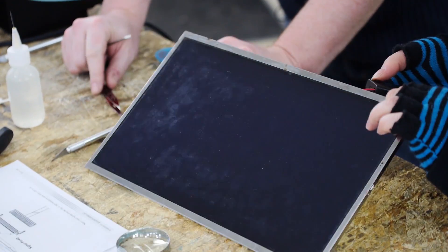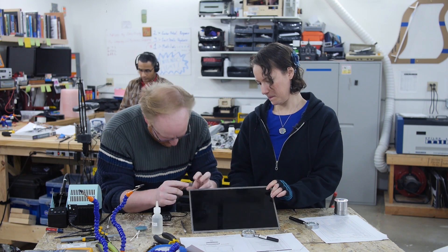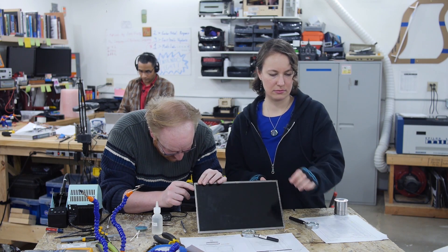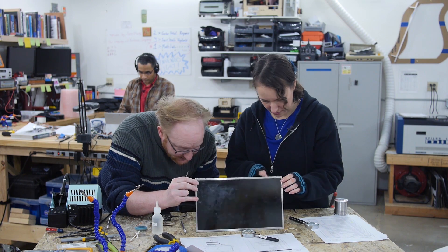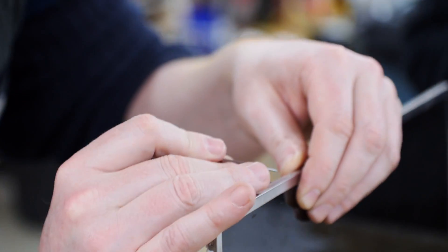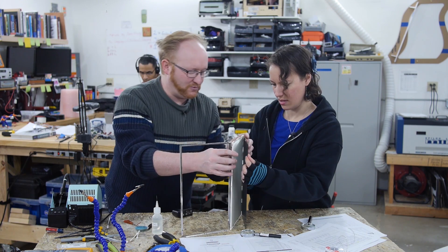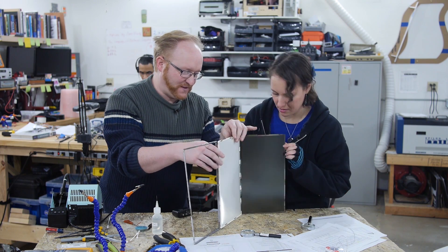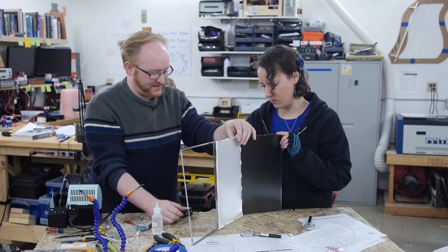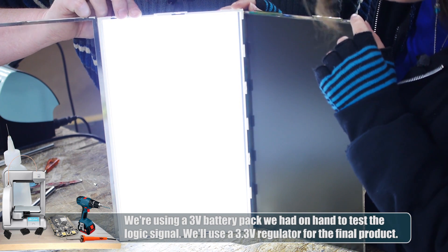Let's try removing the LCD and see what it looks like without the LCD. That sounds like a good idea. Let me just lift up this metal around the tabs. Didn't that guide you were reading say that we could cut the ribbon cable? That sounds pretty scary — I don't like cutting things. Well, sometimes you have to. I think we had to cut the ribbon cable because we need the circuitry for the screen. Can we turn it on and make sure which part works? Oh yeah! Cool! I feel like I'm outside.